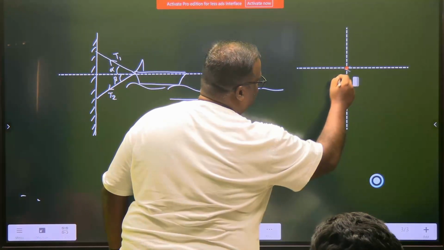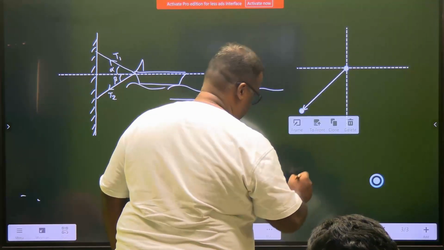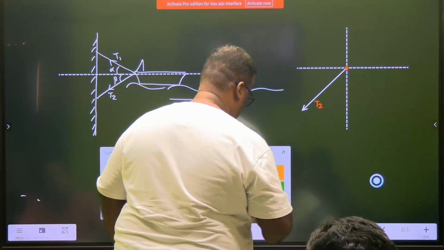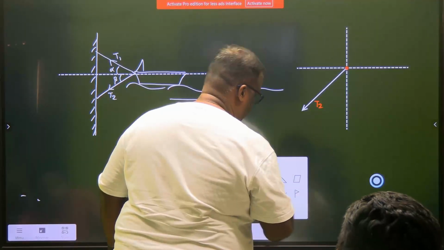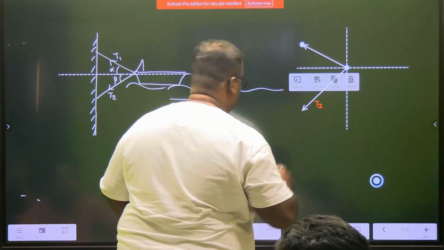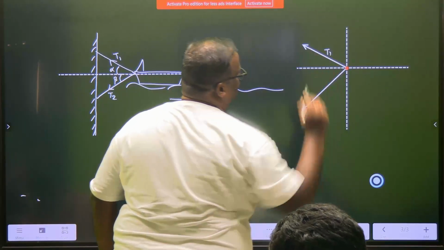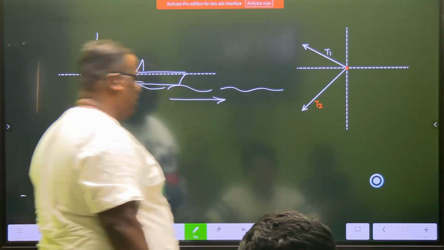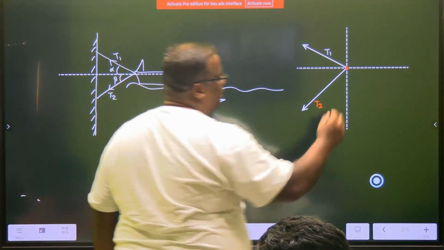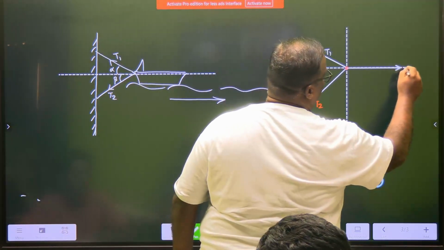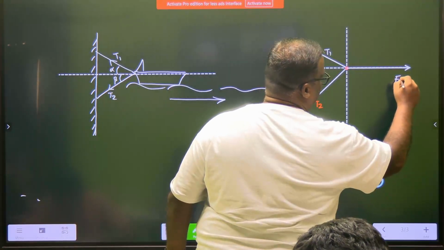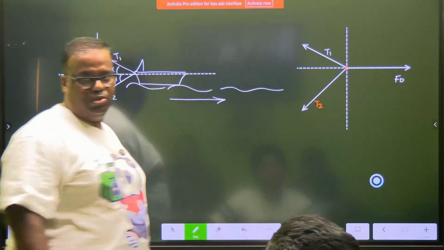So we have a force on this side, right? What is this force? T2. This force is T2, and we have another force which is like this, and we say this force is T1. First, identify all forces acting on the boat. There is a water force also which is pushing the boat on this side. So let's say this is the drag force of water. These are the three forces acting.